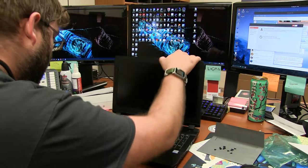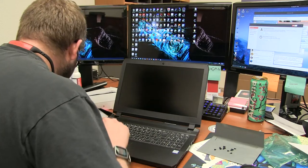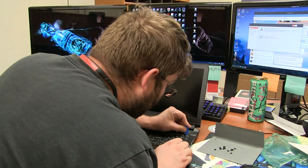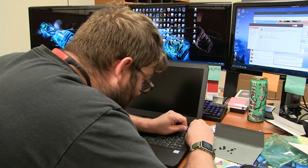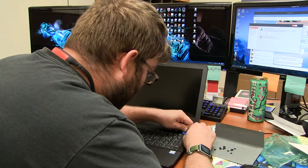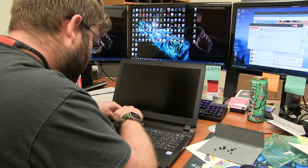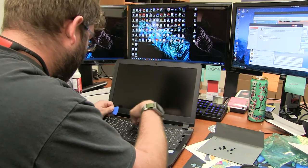Alright, let's take a look at how we're going to get this keyboard out. One of my most unfavorite parts about these things. Let's use our little guitar pick real quick. Jab it in here. Come on, get in there, Chuck. We don't want to damage this nice, beautiful, rainbow-colored keyboard. Because, you know, everything has to be rainbows, right? Come on, Chuck. There you go.